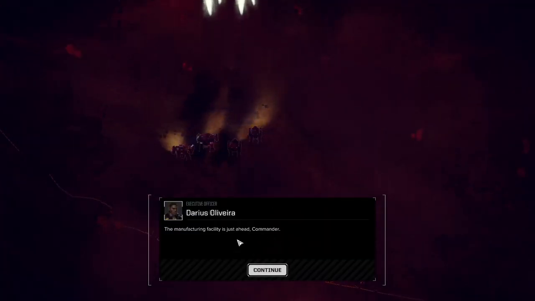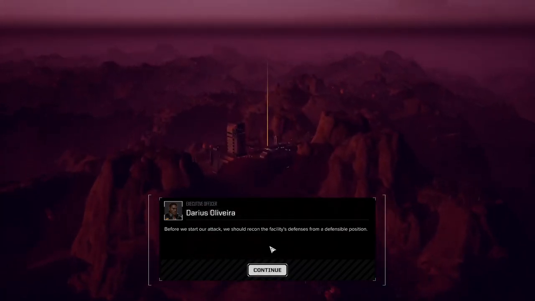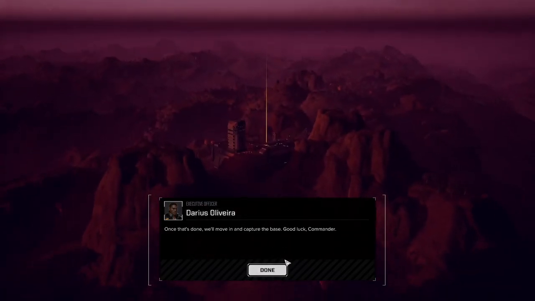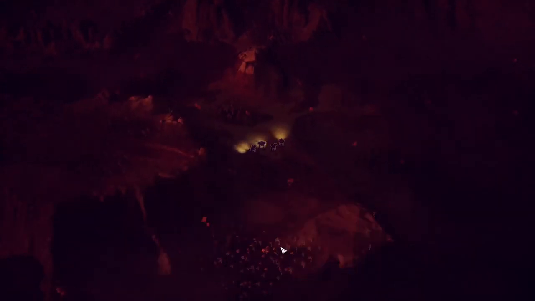Initiated. Manufacturing facilities just ahead, Commander. Before the start of attack, we should recon the facility's defense from a defensible position. Once that's done, we'll move in and capture the base. Good luck, Commander.